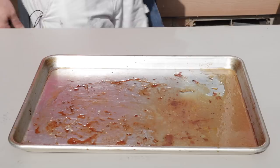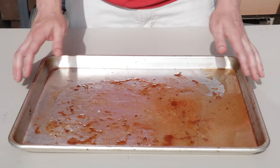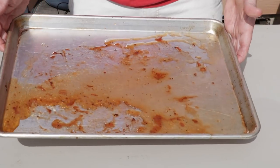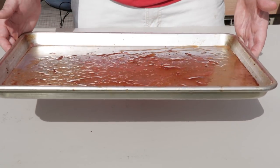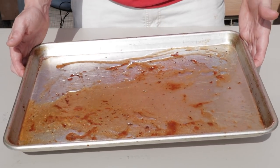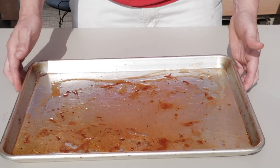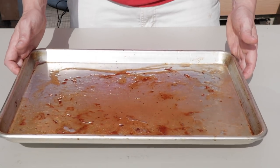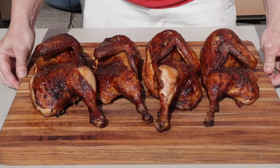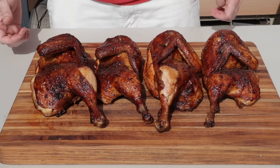All right guys, our chicken's been resting. Before I get to it though and show you, I want to show you this. So this is the pan they were resting in. Look at all the juice that came out of them. When I'm doing chicken, I learned that I can't let it rest on the cutting board, because this will come off and spill everywhere. So use something to help yourself clean up a little bit easier. And here is our final product. Came out really good. I'm happy with it.